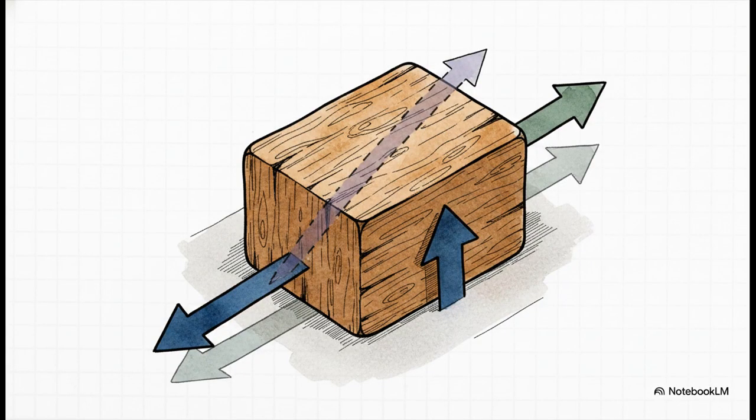And hey, this isn't just a trick for calculating velocity. We use this exact same concept to figure out the resultant force for objects being pushed from multiple directions all at once. Imagine you have a physical block. It's being pushed by 10 newtons of force to the north and simultaneously 15 newtons of force to the east. You'd use this identical vector addition process, resolving the components and calculating the hypotenuse, to figure out exactly where that block is going to end up.